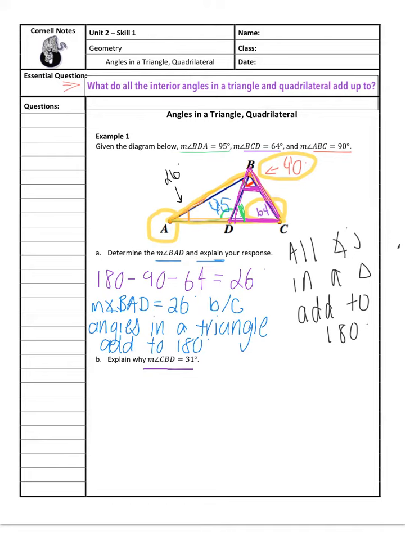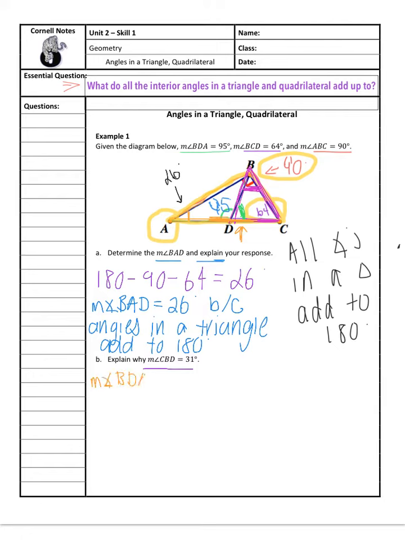We can actually figure out what this angle right here is though. All right. If you notice, we said this angle to the left here was 95 degrees. And something you're going to need to know is that angles on a straight line also add to 180 degrees. So if the left side of D, or we said angle BDA was 95, we can go ahead and figure out what BDC is.